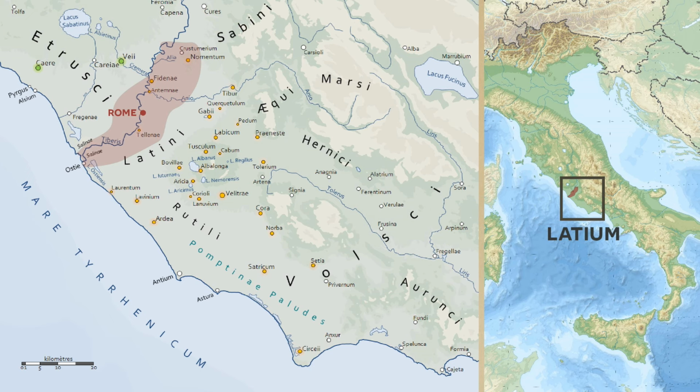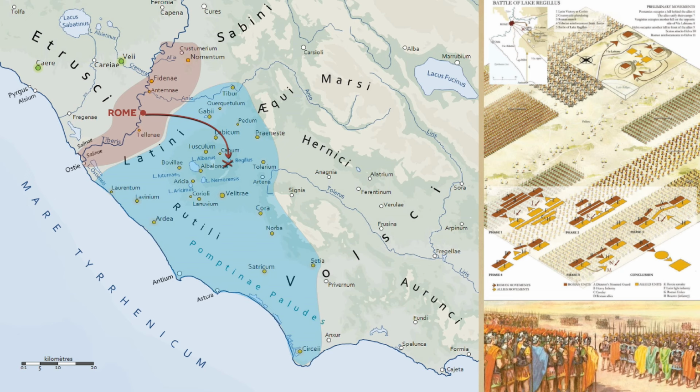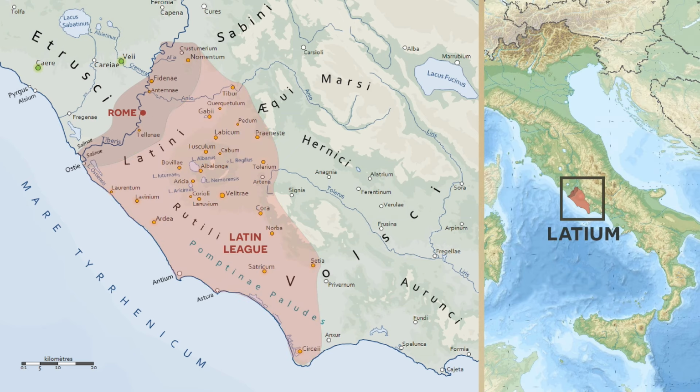In fact, they were not alone in these efforts, as the Latin communities had actually already formed a league for mutual defense relatively early on. This was initially centered around the town of Alba Longa, but as Rome's power grew, it increasingly came to dominate the group. However, the city's ascendance would not go uncontested, and in the 490s, the free Latin cities would band together to fight back against the nascent Roman Republic. At the Battle of Lake Regillus, however, Rome won a decisive victory. The ensuing treaty ended the war and effectively established Rome as the leader of the Latin League.